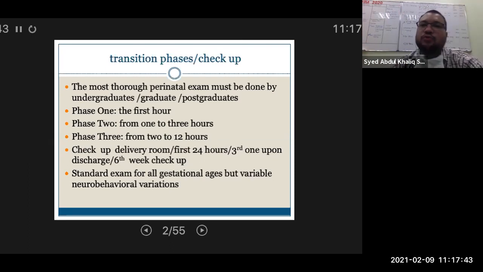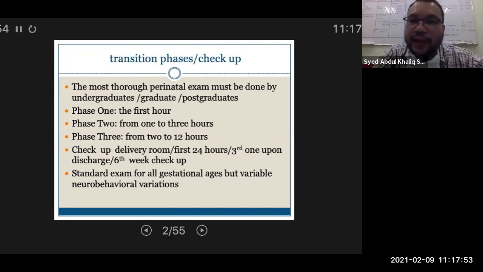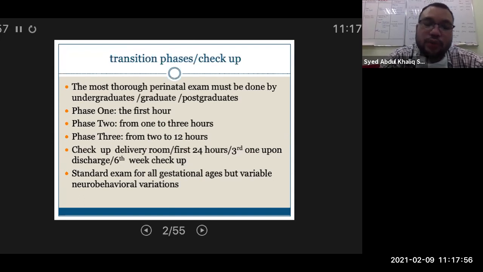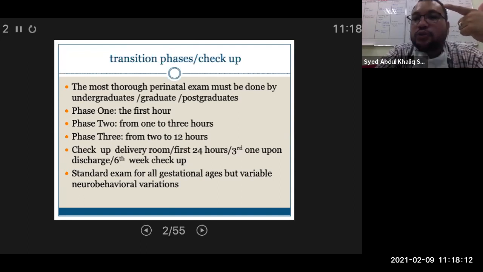So number 1 is to get to your provisional diagnosis, because you will manage the patient. You will counsel the parents, you will do investigation based on what you think is the provisional diagnosis. Second objective is to rule out differential diagnosis. And as I have said, you as fifth year need to have at least 5 differential diagnoses that you need to go through. What are the positives and what are the negatives for each differential diagnosis?